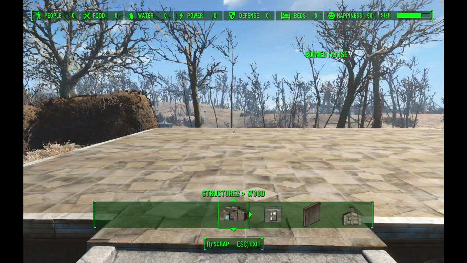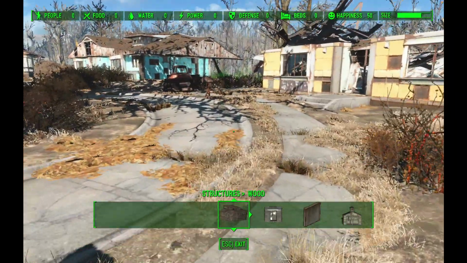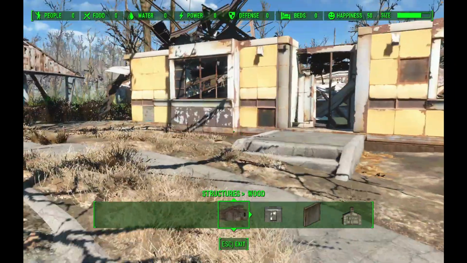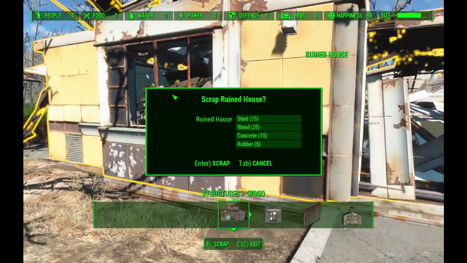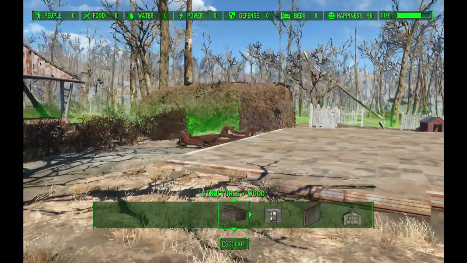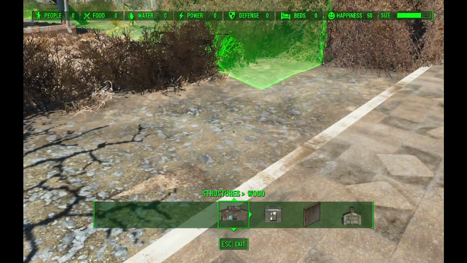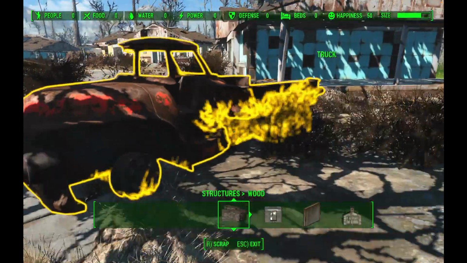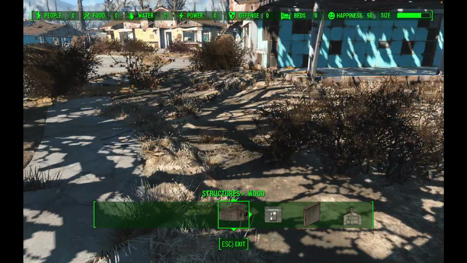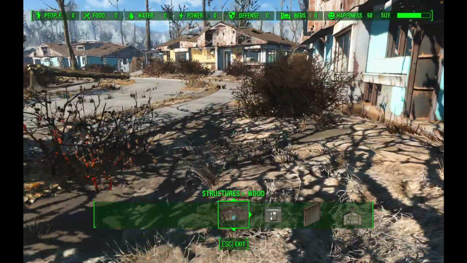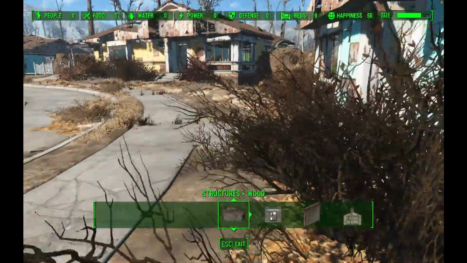And so the salvaging and base building, as they call it, or settlement building, is an interesting part of the game that could get you drawn in. It got me drawn in quite a bit because it's a nice way for me to get experience without just going out and fighting people or just going out and hacking computers or picking locks.